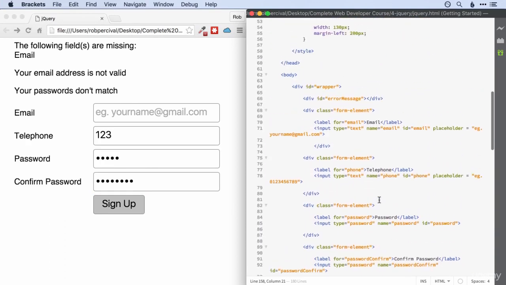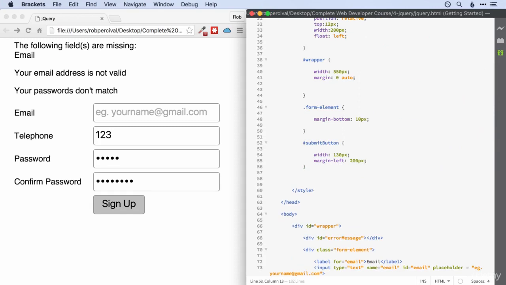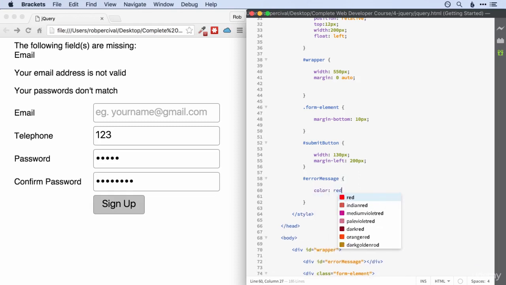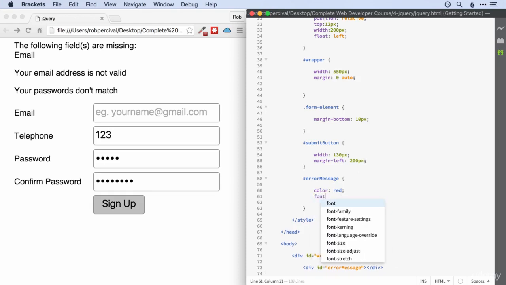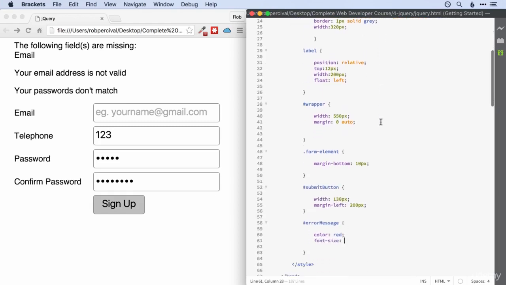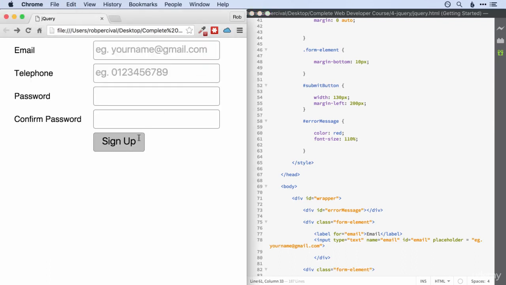So just a couple of things to finish things off. I'm going to add a little bit of styling to error message. I'm going to make the text color red, and I'm going to make the font size a little bit smaller just so it looks a bit neater. So font size body is 130, so let's try 110, see how that looks.